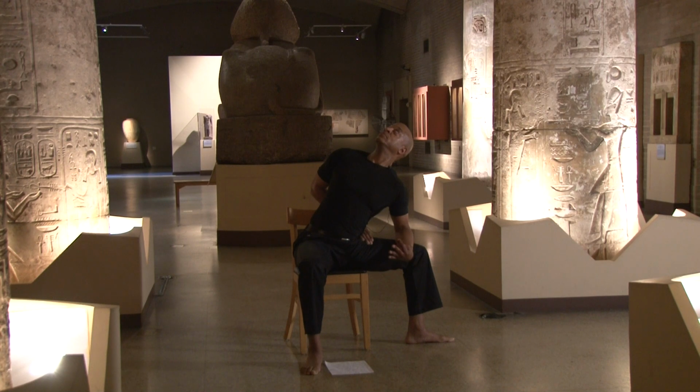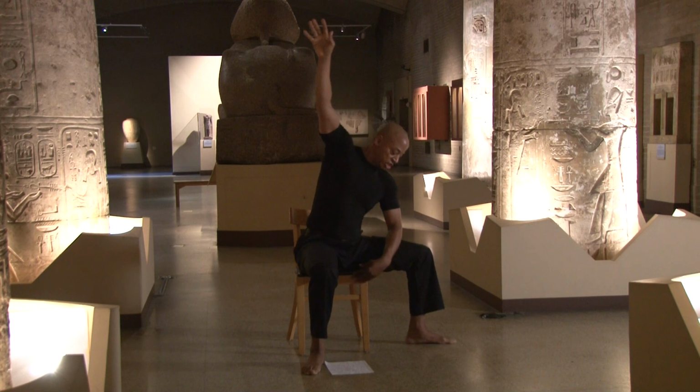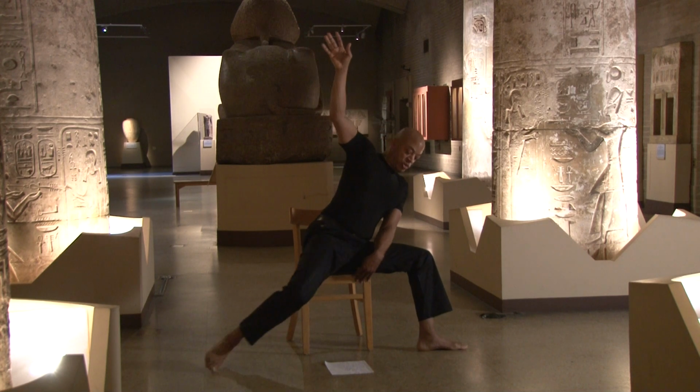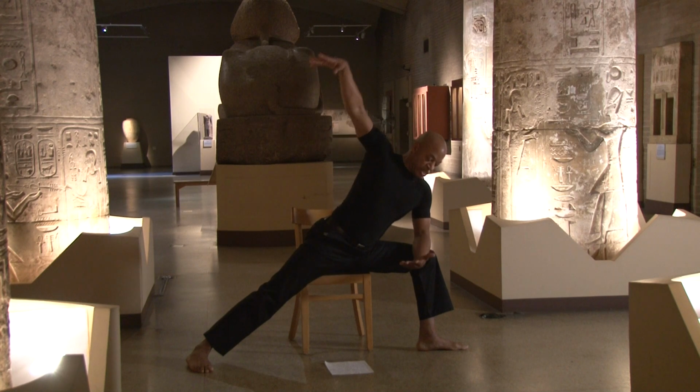One more breath. We softly release. We bring that hand to the ceiling. Slowly, again, we come to the very edge of the chair for a little more advanced pose. We take the back leg back, we press on the outer edge of that foot, push the knee back. Softly bring the hand to the ceiling.